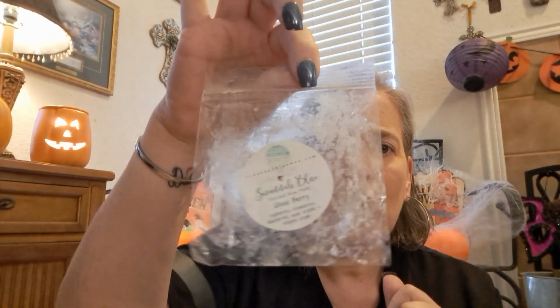Okay, again from Savannah Blue. I want to say this was a really cute hedgehog porcupine shape in Ghoulberry. Scent notes: raspberries, strawberries, blackberries, sugar crystals, and whipped cream. This one was okay. Out of the Savannah Blue that I melted in this particular round of empties, this might have been the strongest one. Just a very nice fruity scent. I enjoyed that.